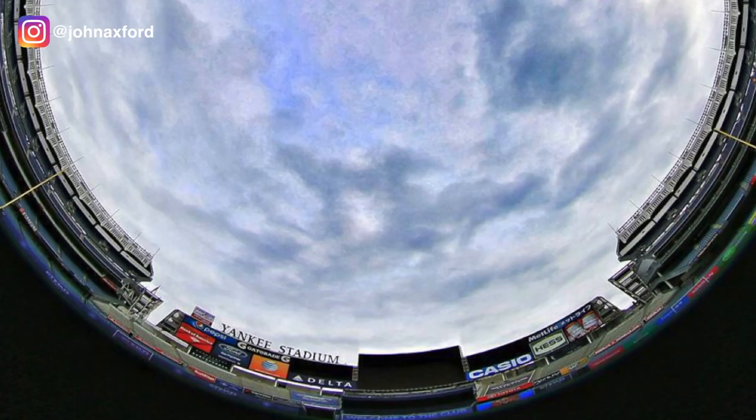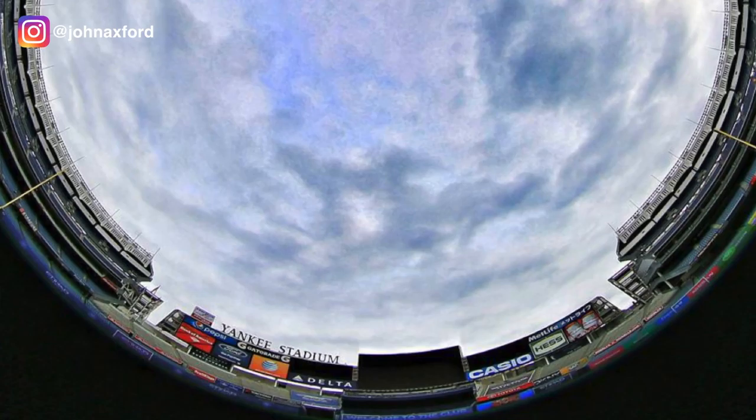And you shoot with a lens that you could fit the entire stadium in, and then you post them on your Instagram account. Yeah, it's an 8mm lens, so it gives me 180 degrees on left to right, top to bottom. So when I lay down on the grass, it looks like I'm just taking a picture of the sky, but on the outside of the entire picture is the entire stadium. It's just a different viewpoint that people don't really see of the stadium and how it can look from a lens like that.